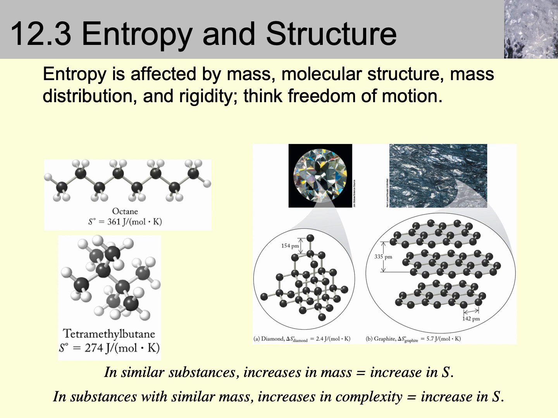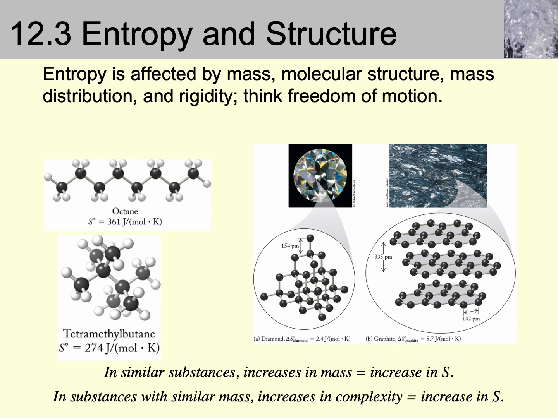So the standard molar entropies of molecular substances is linked to their mass and their structures, as well as the distribution and rigidity. The quantities of energy involved in rotational motion depend on how massive the molecules are and on how their masses are distributed. So, for example, if we look at octane and tetramethylbutane here, look at how their masses are distributed. Consider the entropy values of octane and tetramethylbutane. These both have the same molar masses, and we're looking at them at the same temperature.